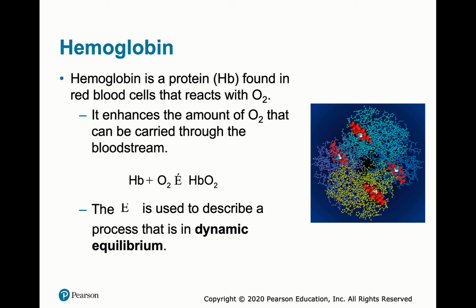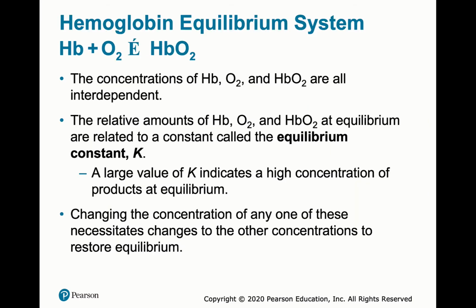So hemoglobin is a protein that helps carry oxygen to cells. There are four sites where the oxygen can join. Hemoglobin plus oxygen is in equilibrium with the oxygenated hemoglobin complex. This is known as a dynamic equilibrium. But it also has to be easy to pop off the oxygen, otherwise it wouldn't be able to transport the oxygen. That's why this needs to be in equilibrium.